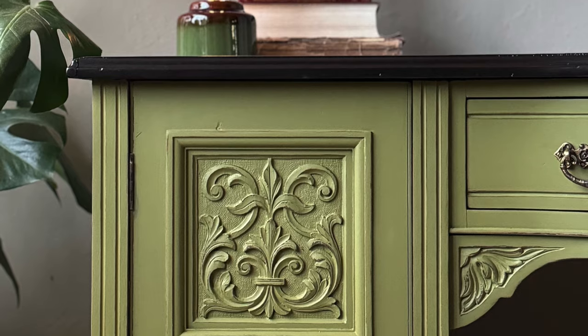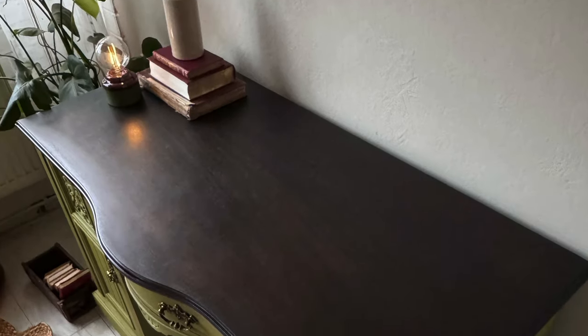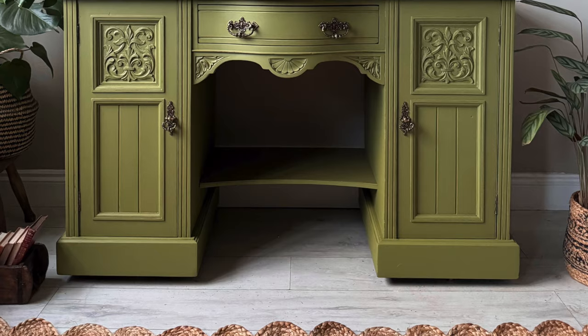I'd love to know what you think of this colour. Do you love it as much as me? Would you ever use it? I'm definitely going to be using it going forward. I absolutely love it. There's a little bit of the top. The second attempt came out absolutely spot on, perfect. And here is the finished piece.